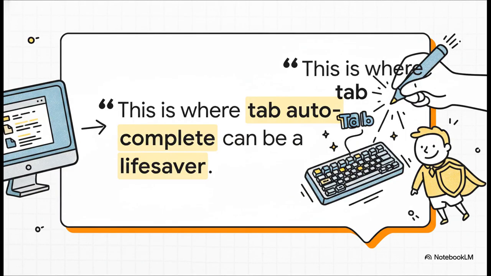Okay, I'm about to show you a piece of actual magic. Typing out long, complicated file names is a total pain, and it's so easy to make a typo. This is where tab autocomplete becomes your best friend. Seriously, you just start typing the first few letters of a file or a folder, hit the tab key, and the shell just fills in the rest for you. It's a lifesaver. It saves you so much typing and prevents a ton of mistakes.